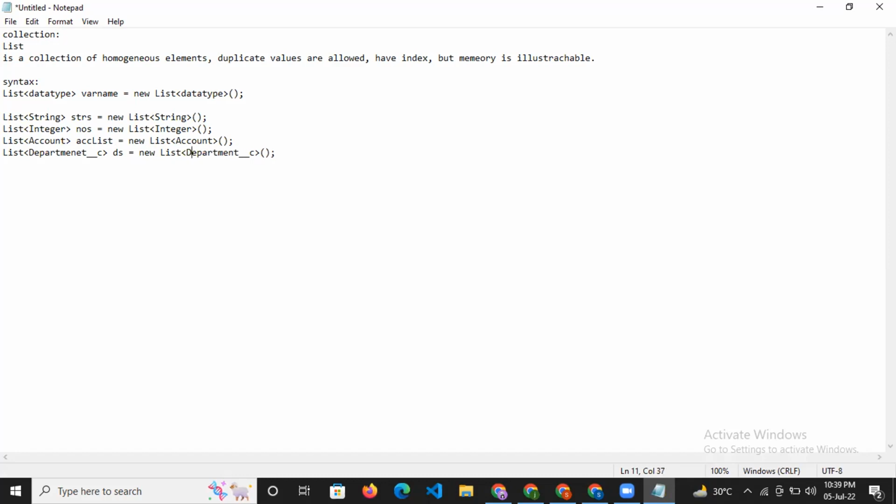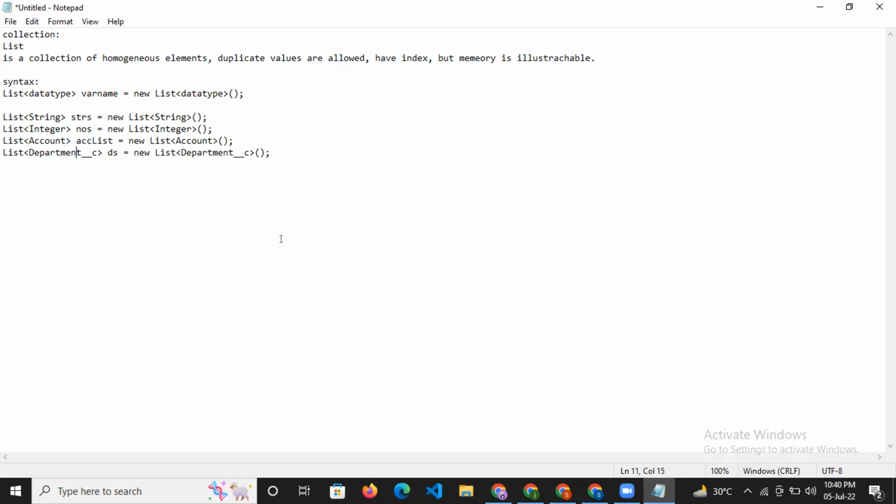So my point is that a list can contain anything. It can be integer, string, boolean, date, datetime, any custom object, or any standard object like your account, contact. The thing is, a list can contain anything.